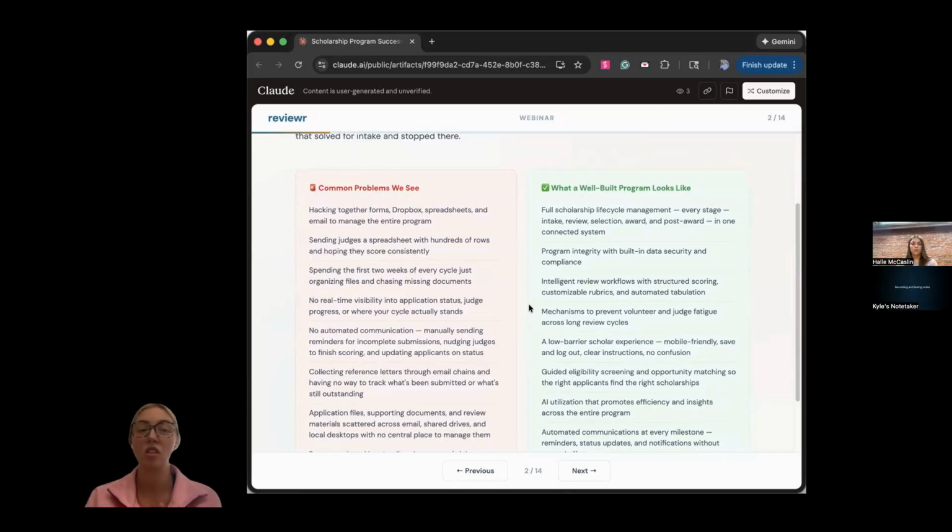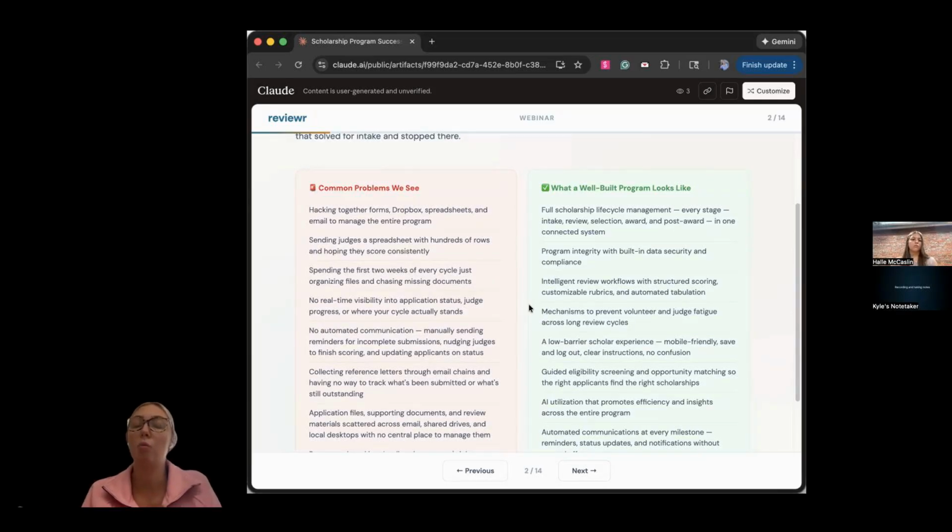You might be using spreadsheets, different files, Dropboxes, emailing things back and forth, all the way down the line to a full manual process with paper, mail-in, things like that. So we just see a lot of issues with programs not running as efficiently as they can be run, and taking a lot of your time as admin and also lots of time for your judges.